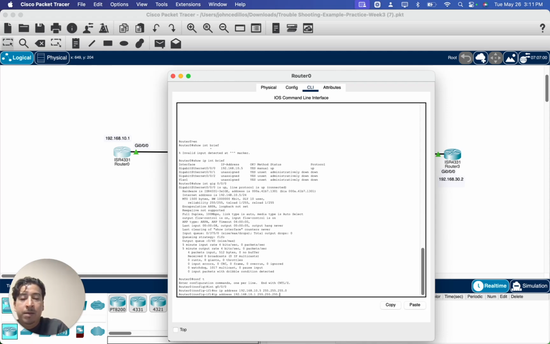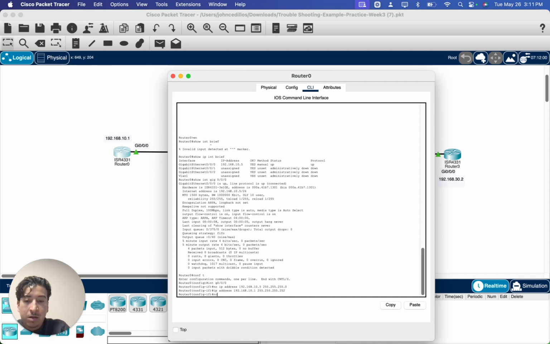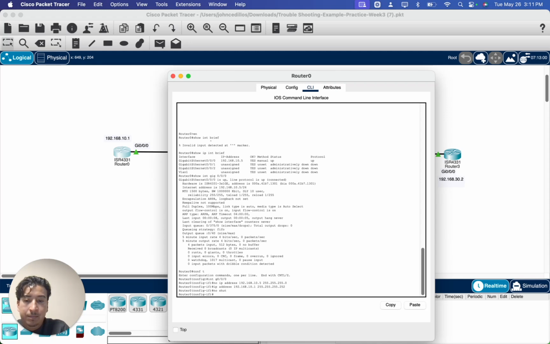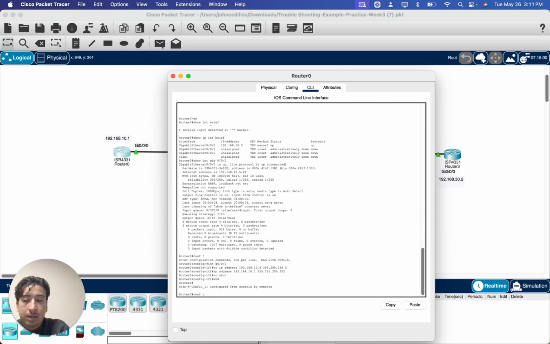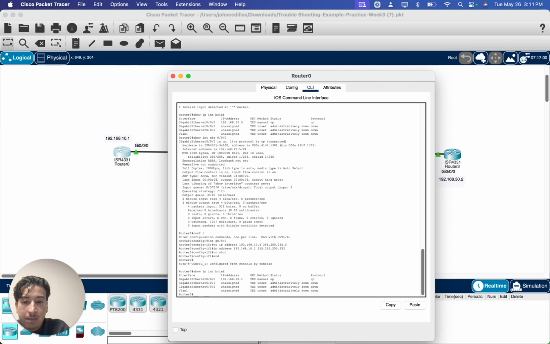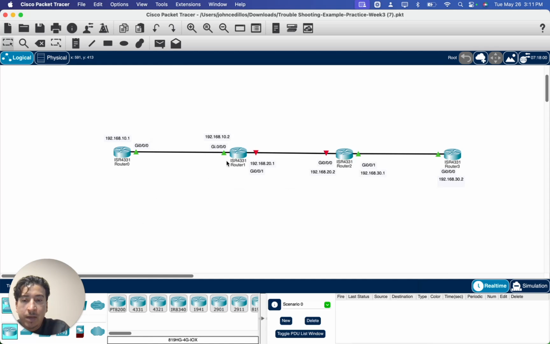The new subnet mask is going to be dot 252. Okay, no shut. There. We're going to exit and just go see that it was assigned. Yep, there we go. So that should be okay.